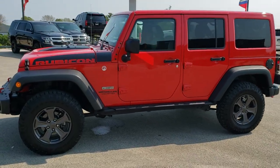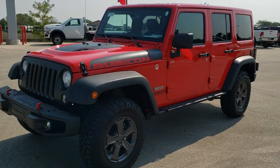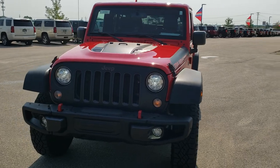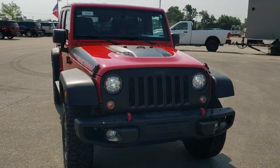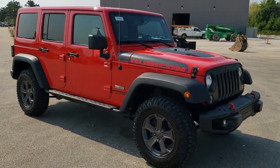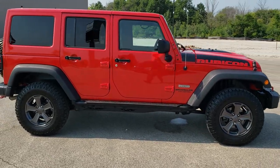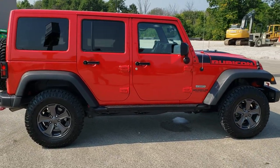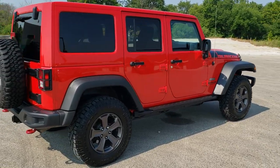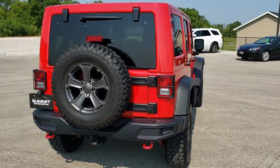This is stock number 10988. We are here at Summit Automotive in Fond du Lac, Wisconsin, your new and used Jeep and Jeep Wrangler Headquarters. Today we are checking out this super clean 2017 Jeep Wrangler Unlimited Rubicon Recon Package. This vehicle has the award-winning 3.6-liter Pentastar V6 motor. It has been fully safetied and inspected by our service shop, has a fresh oil and filter change, all fluids have been checked and topped off, and this Jeep is 100% ready to go.